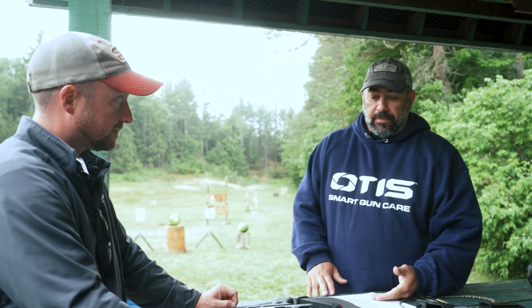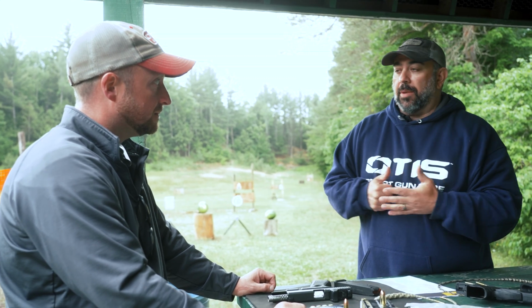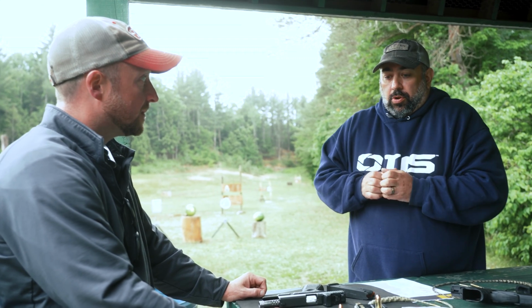No, it's not, and it's going to go through the wall of the bedroom or wherever, and your neighbor's wall probably. Both of them will get through there pretty easily. The 1911, when it hits something, it's a lot of trauma and shock. The 9mm is really that hydrostatic shock because the bullet's so fast and it creates a cavity in there also, and that's kind of where you get deeper penetration. But the 45, you've got a bigger hole.